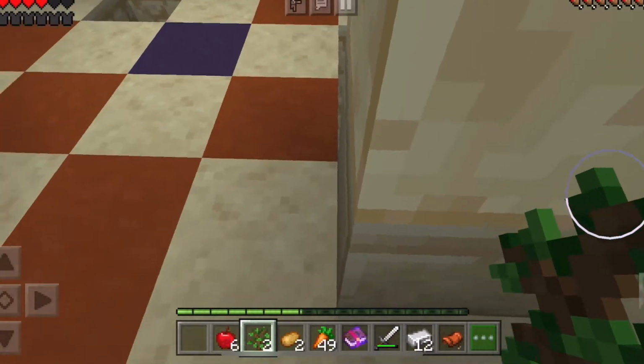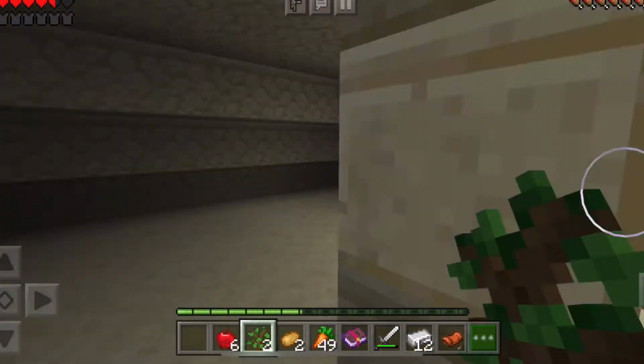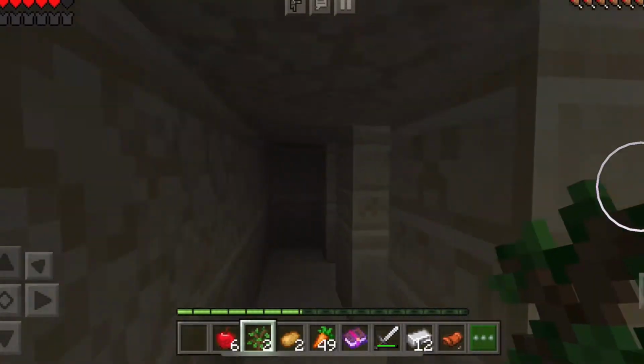Okay, what's up? So I'm out of there. As you can see, I made a little staircase coming up, which just takes a long time to get out with a sword. So there's a way I can get out of here.